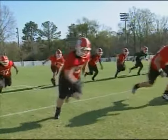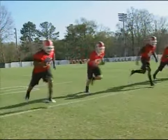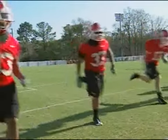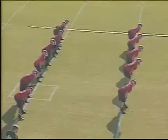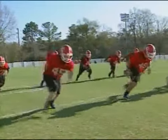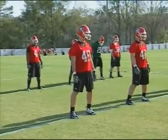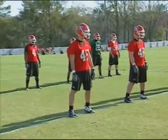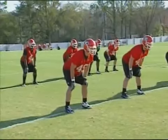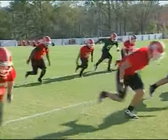A lot of stuff dealing with offense has to do with timing. I'll have everybody snap down in a two-point stance and then I give them a go command, and on 'go' everybody just fires out about five yards just to make sure we're not getting any false steps coming out of our two-point stance. If you look at number 49 or 45 right here in the front - they're taking no false steps, every first step is coming straight off the football.